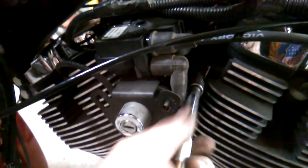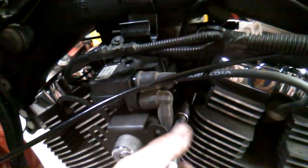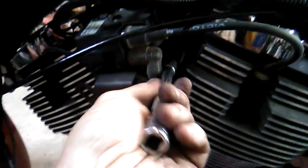By removing the coil and ignition switch bracket, you'll be able to get to some of the other wire harnesses that need to be unplugged. So you've got fuel injectors, spark plugs, and all kinds of other wires over here. But once this is out of the way, you can now see some of the other connections. There's a lot of stuff in there.